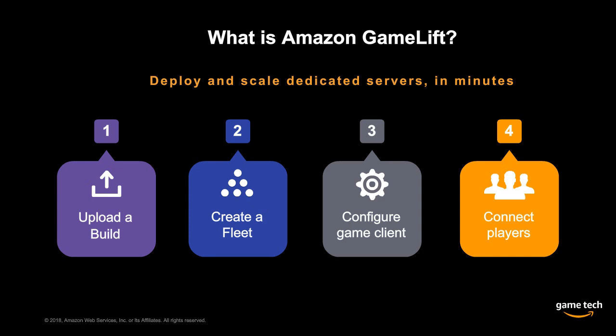And then thirdly, you configure your game client. All your game client needs to do is ask GameLift to do certain things, like, in this case, matchmake. So please find a match for this player. I've got this set of skills, I'm this level in the game, and maybe I've got some latency information I pass in as well. It will then interact with GameLift, and we'll get a match and pass that back. Then you connect your players right up to the dedicated game server, and you have a very low latency experience. We'll see this in practice in just a second.